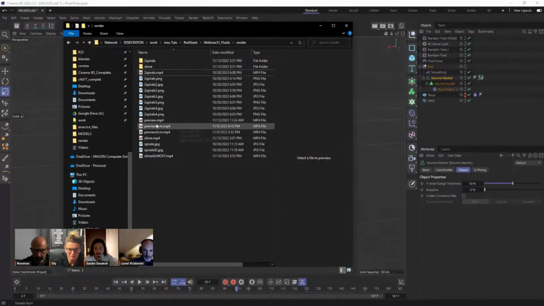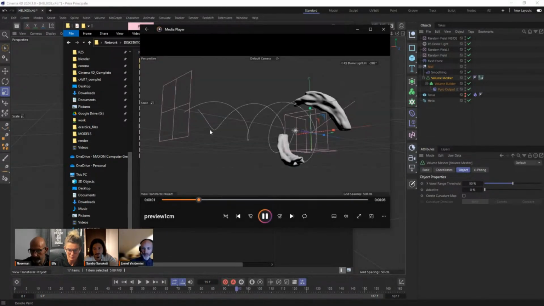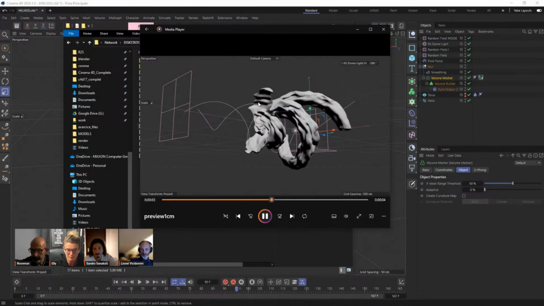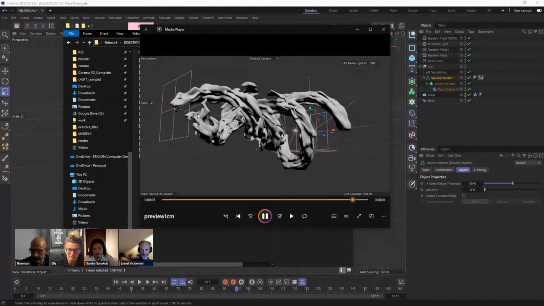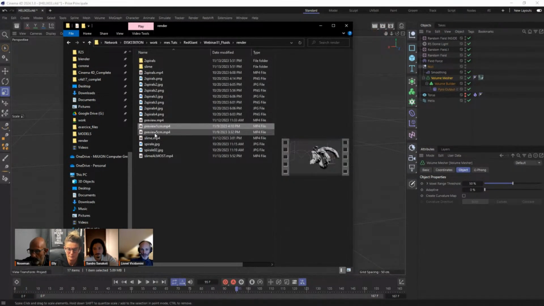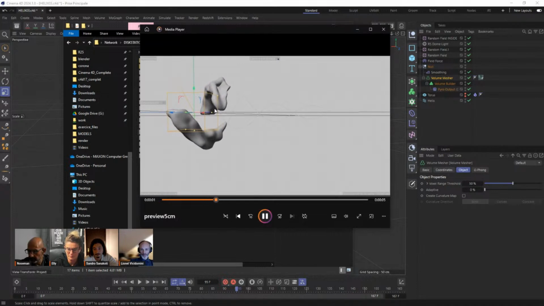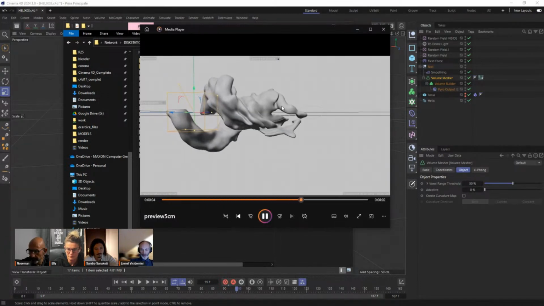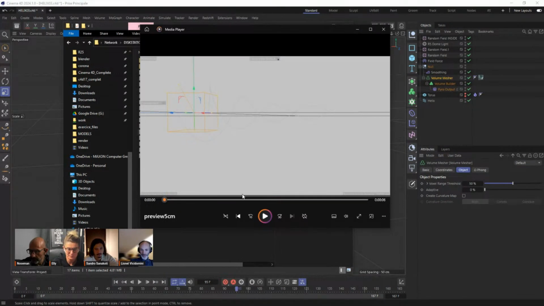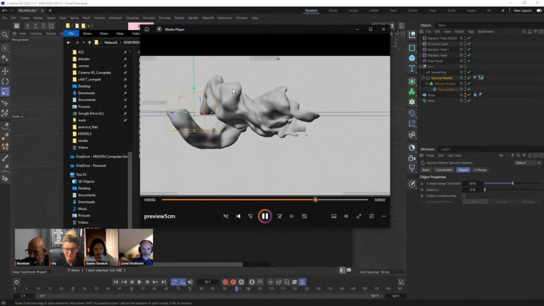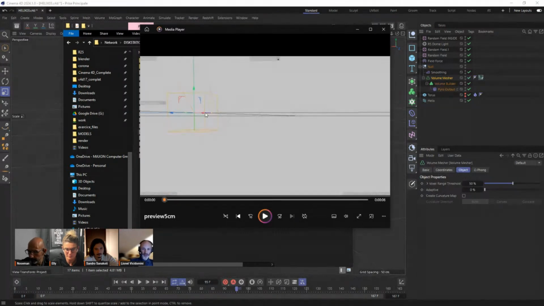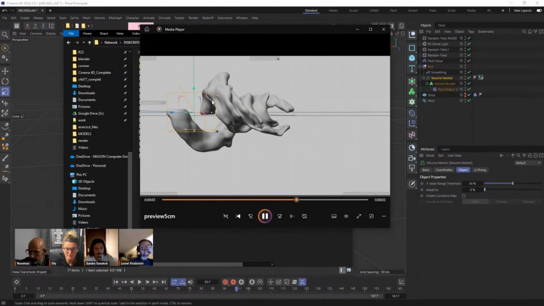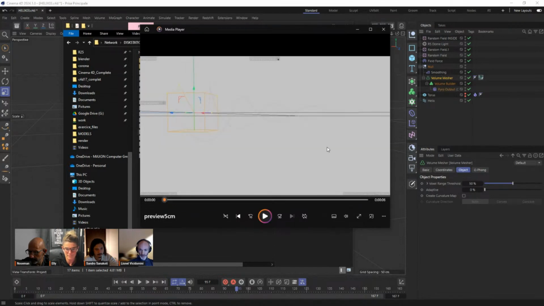From there, I could just use my simulator, and this way I created a few tests. For example, this is the preview, the same simulation with a preview of 1 centimeter. You can see it's very detailed. But you can also play with a big, very coarse simulation, and we get more of a gluey effect. This is 5 centimeter, so it's much faster and much smaller on your hard drive than the one at 1 centimeter. If you just want to create an effect like that, it works pretty well.